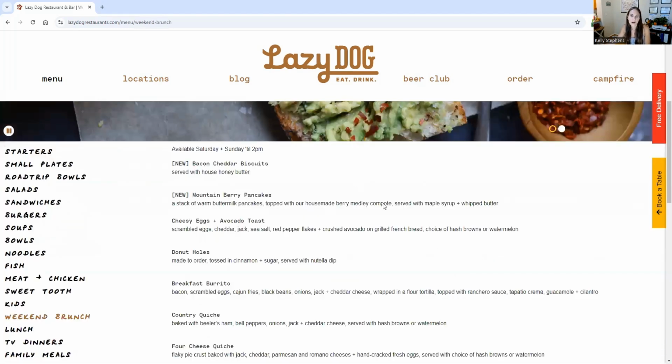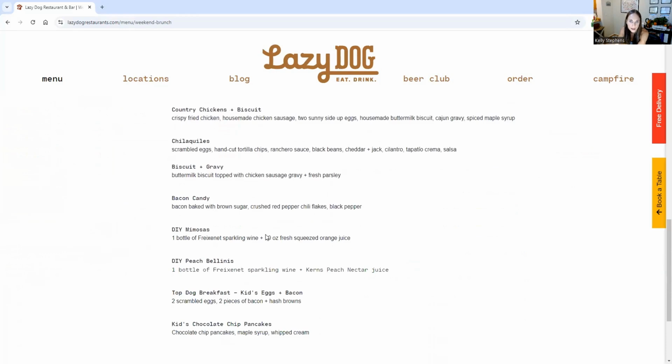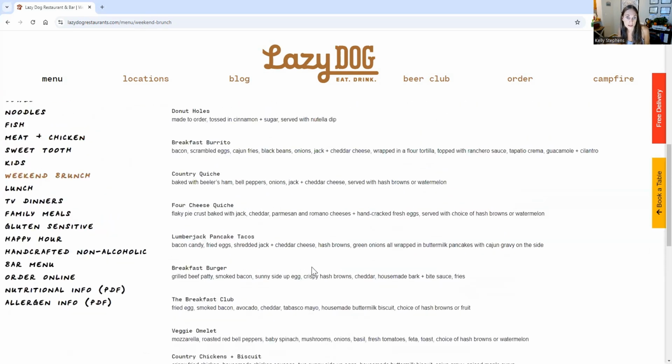Let's look at the brunch menu. Look at that avocado toast right there. But avocado toast is going to have gluten in it, guys. So we got to not do that. No avocado toast, no donut holes. None of this. Where's the fruit? They got to have fruit because they got fresh squeezed orange juice. So I would ask for some fresh squeezed orange juice and actually make sure it's fresh squeezed, because a lot of the times they'll say fresh squeeze, but it's like Tropicana that says fresh squeeze on it. And Tropicana juice is not fresh squeeze. So you got to be careful with that. I would ask them if they actually squeeze and press oranges. And if they do, get a glass of that. That sounds delicious. I don't know if they do. They might actually make fresh juice there.